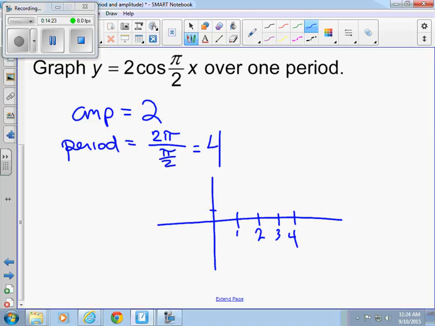And so the amplitude is 2, it's a cosine graph, it's not reflected. It says only 1 period, so that covers it. So 2 periods, I would go some more. If it said to graph from -pi to pi, I'd have to cut my graph off about right here, because that's about 3.14. So if for some reason this one said to graph from -pi to pi, it would be cut off in a weird place.